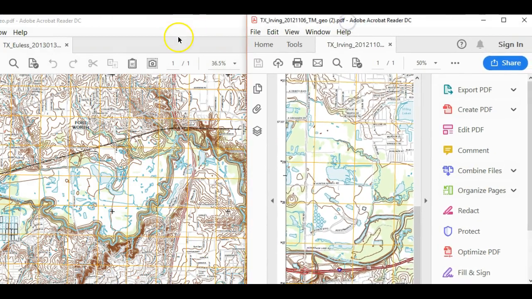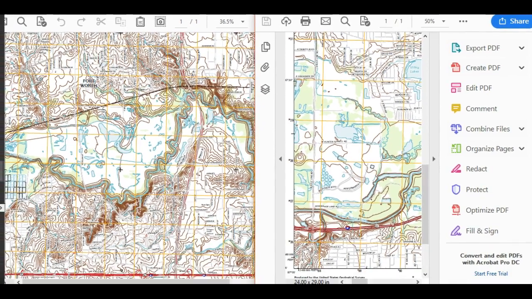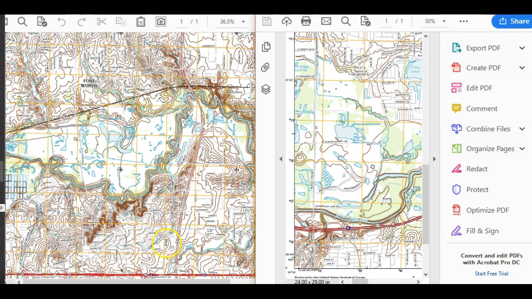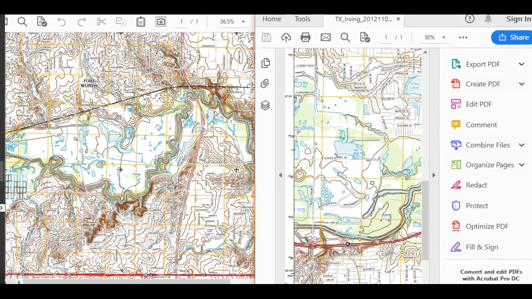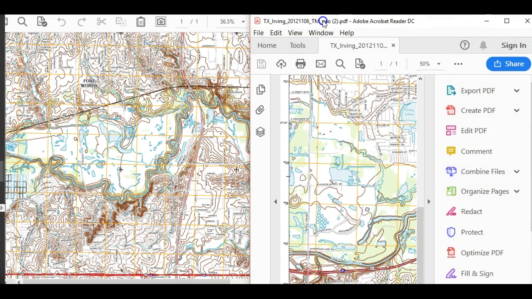Now, basically in Texas, here's how it works. Irving is to the left. Ulysses is to the left of Irving. So if you can imagine, I'm going to do my best to pretend like you can put these together. This highway right here continues over here. So it's as if the maps were joined together, kind of taped together. You continue your story over here.